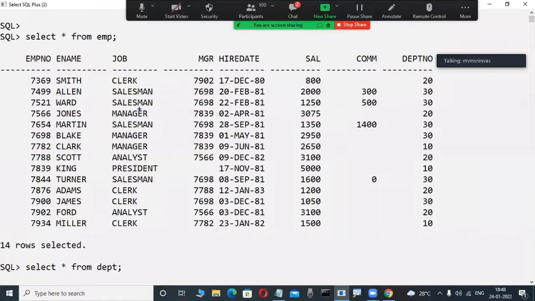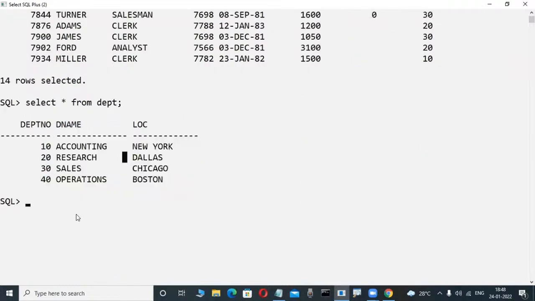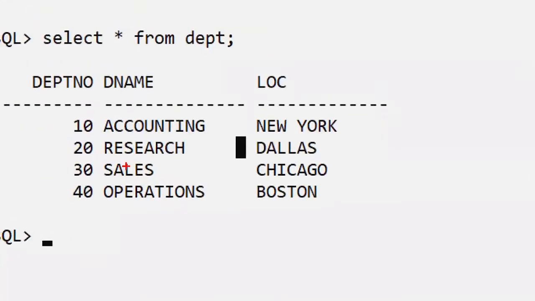Yes, EMP is a big size, so they think it is the master table. Absolutely wrong. This is not the master table. EMP is the child table. Really correct. Some fellows are guessing, and how they guess, I don't know. But DEPT is the master table. Very, very, very important.